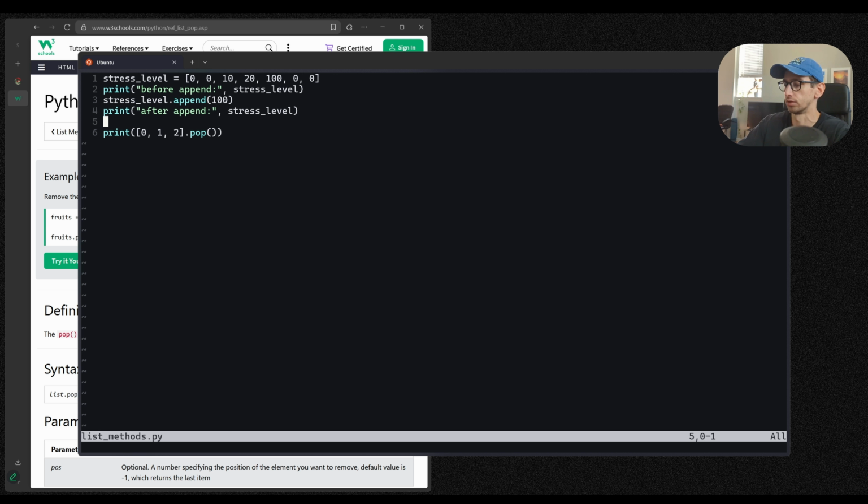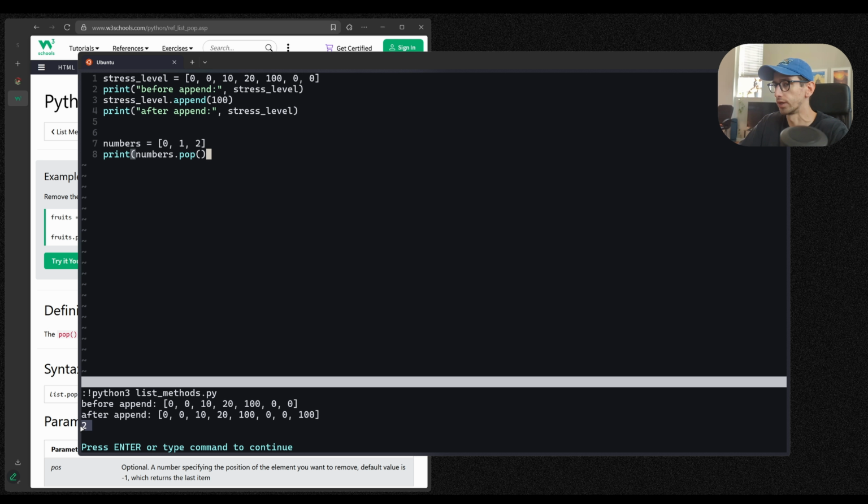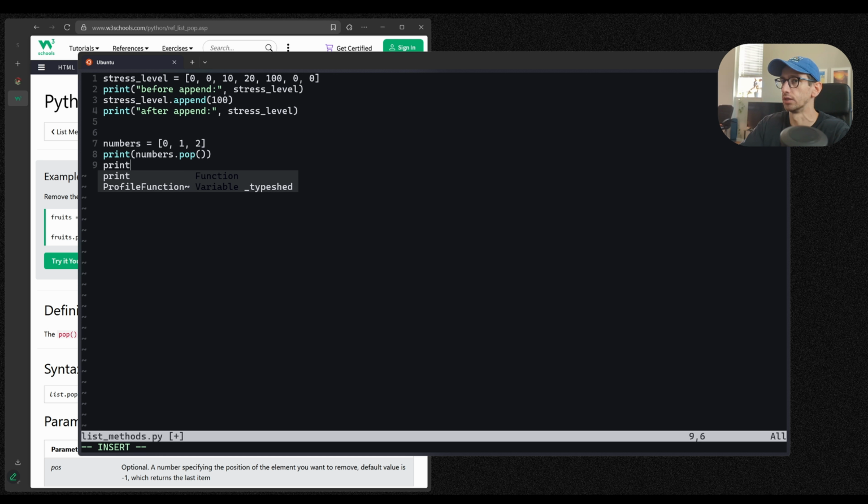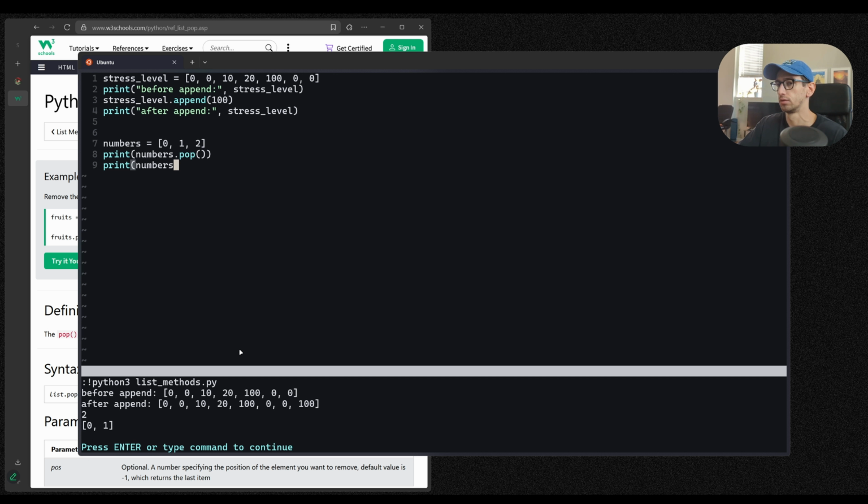To make it clear, let's create numbers, and let's assign 0, 1, 2. And now I'll put numbers here. So we returned back 2 again, but now if we print numbers, we see that we excluded the last element.